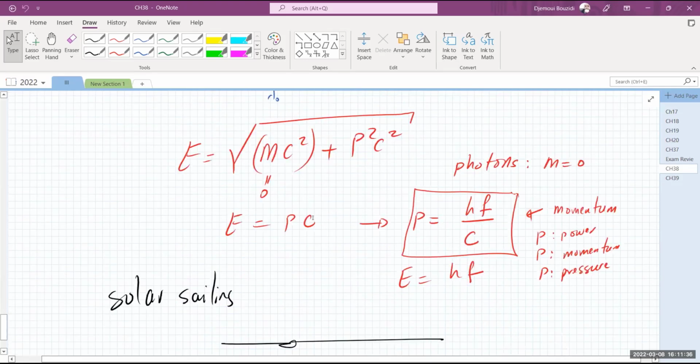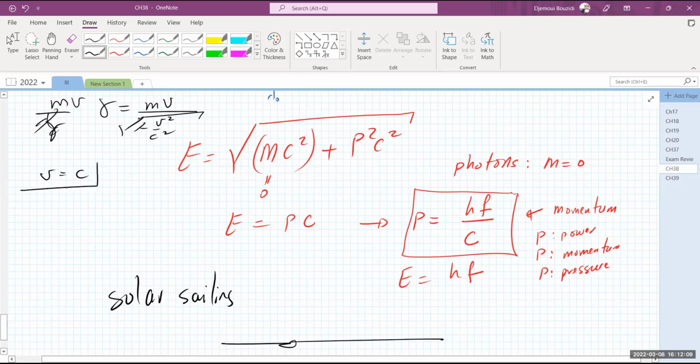Then we discussed the idea that since light has a momentum, of course, it has no mass. It's supposed to be massless because it moves with the speed of light. And if it has mass, then we have a problem because remember, all of the expressions are multiplied by gamma, including the mass and the momentum, mv, and gamma itself is 1 over the square root of 1 minus v squared over c squared. Well, if v is equal to c, we have a problem because that's light. v is equal to c for light. So if you're riding on the photon, your speed is exactly c. So that's the reference frame you're moving in, so this number will be 0, and you're dividing by 0.